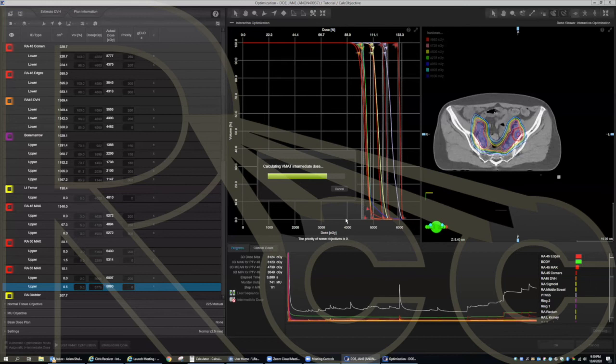I mean, it worked for some cases. I have to say that we do use them, not all the time, but for some cases they're useful, especially, for example, when you do contours out of isodoses, and you can fix something very quickly that way.